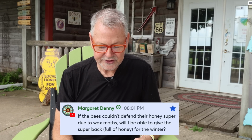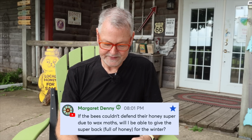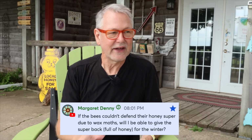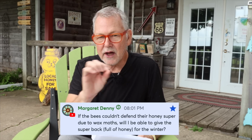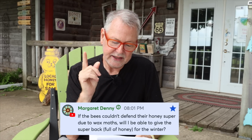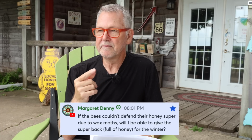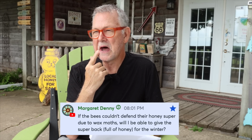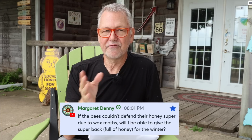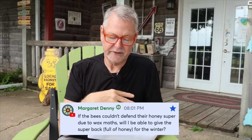Margaret asks, "If the bees couldn't defend their honey super due to wax moth, will I be able to give the super back full of honey for the winter?" Interesting. I am interested in this question. I want to unravel it like a detective. Usually wax moth will damage the frames, the comb and all, but it sounds like it's full of honey and you're wondering if you can give it back to them.